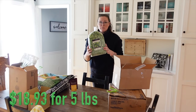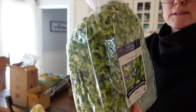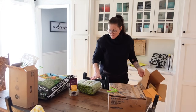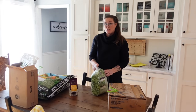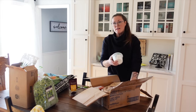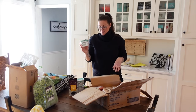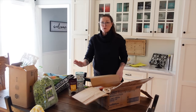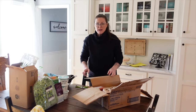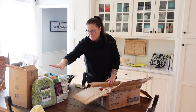I got some frozen broccoli. Unfortunately my fall garden didn't do very well for broccoli. These are super small florets — Stephen really likes the size of them, and they make really good broccoli soup. I got a five-pound bag. This month I also picked up three sour creams. We went through so much sour cream that we had to go buy some from the store because we had none left. I should have bought six because you get a better deal, but I just picked up three. This is part of what I said at the beginning of the pantry challenge — I'm allowing myself dairy and produce.